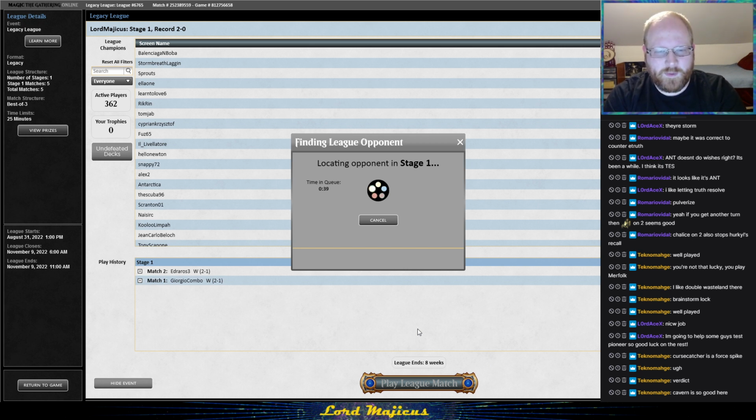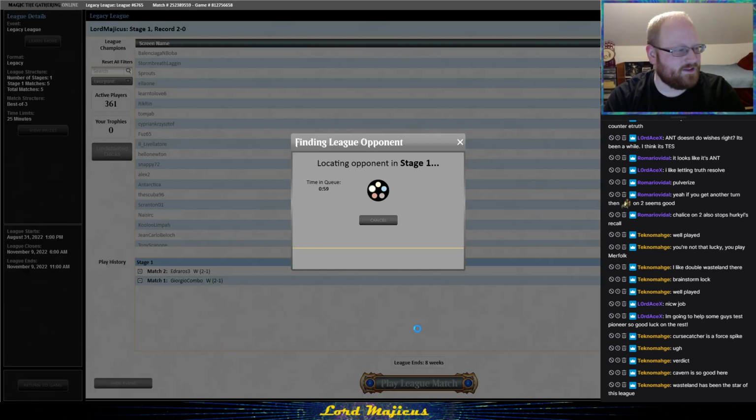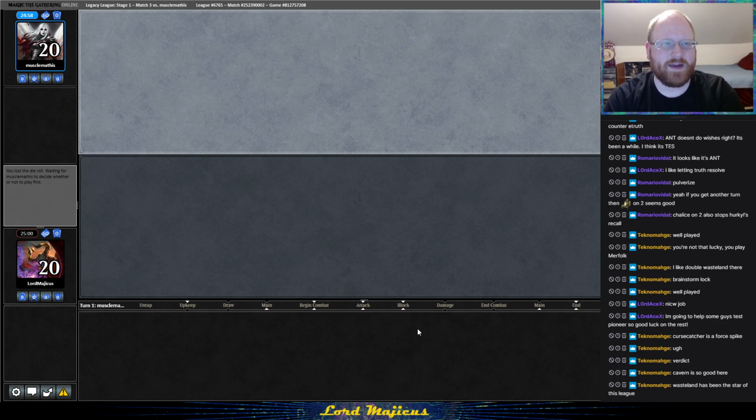The mana denial plan does get really strong. Wasteland is the star of every league I play with this deck. It's amazing. I can't fathom why I've ever played Merfolk without Wasteland. The difference is night and day between this year versus last year of me playing Fish. The real difference is that I am playing Wasteland this year. Alright, we are on the draw.